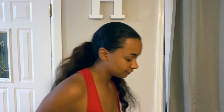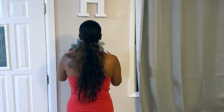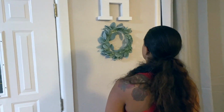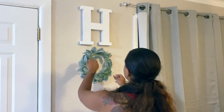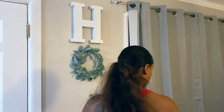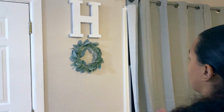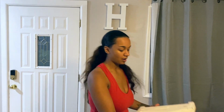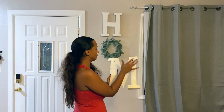I think that should be good. Let's see, because I don't want the nail to protrude too much out. I just want, that's perfect. And now we're gonna do the M. Added the double-sided tape on the M in a bunch of places.